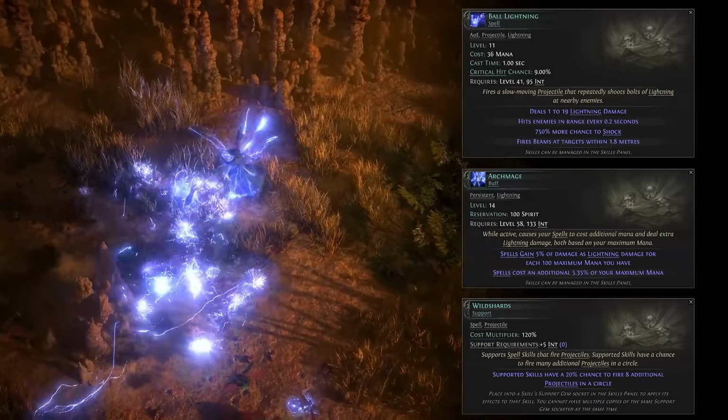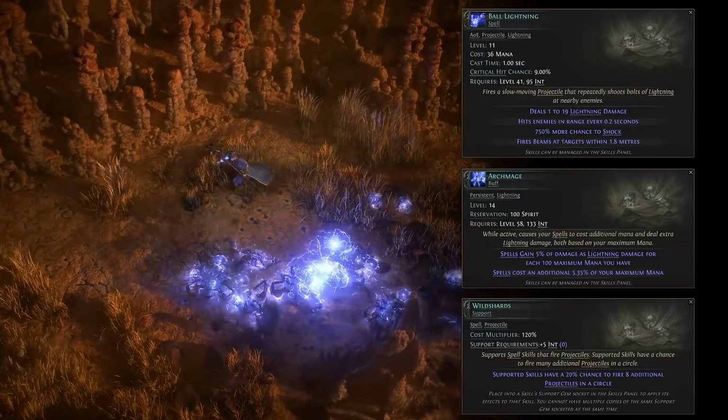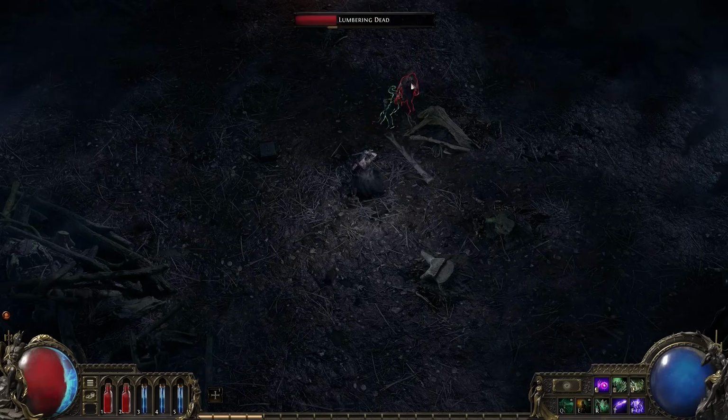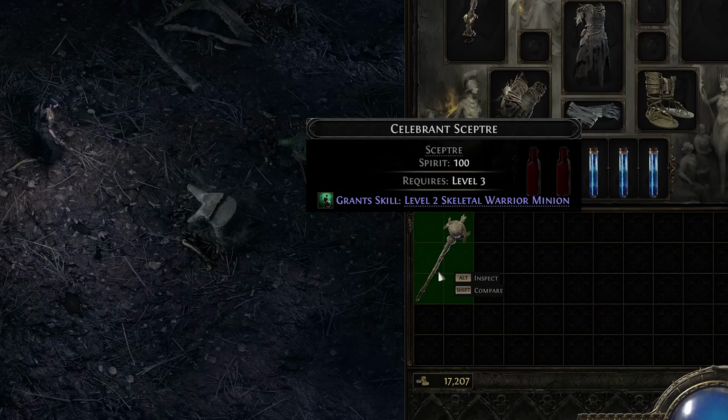Now, the main weapon type for Sorceress is currently the staff. However, we might potentially expect other weapon types, including wands. For right now, the Witch in particular was showcased using a wand and the scepter. However, with that, there's insanely good starter weapons.